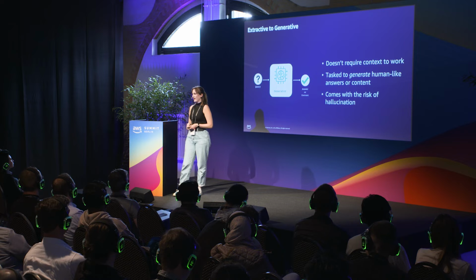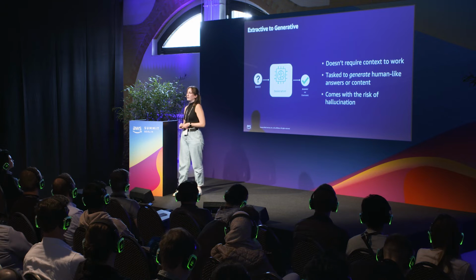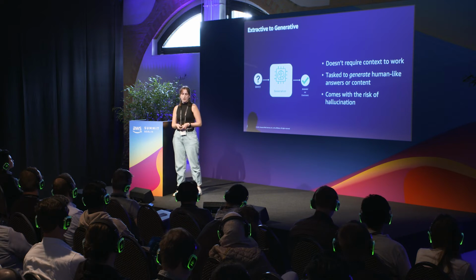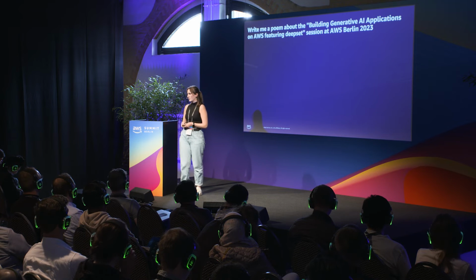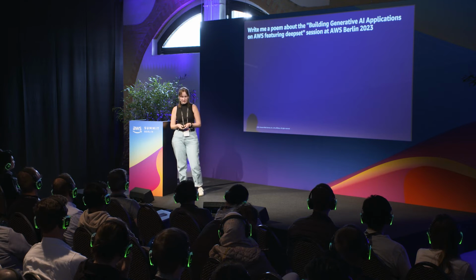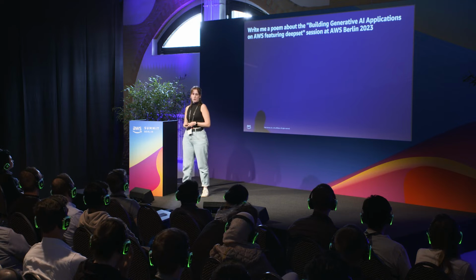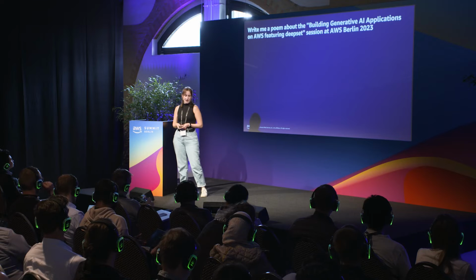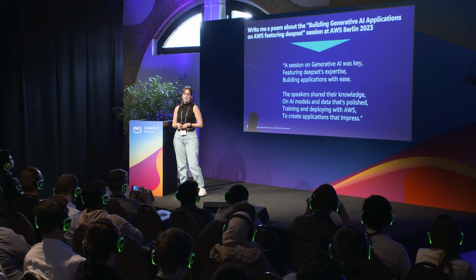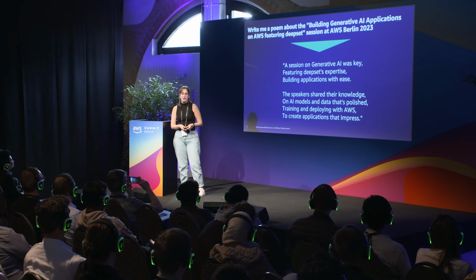In the next slide, I have an example of what you might be able to achieve with a generative model. And I used an interface that I'm pretty sure most of you have already seen. This is a query that I sent to ChatGPT. I said, write me a poem about this session's name at AWS Summit 2023. This is a good example because it's not actually a question. We're asking it to generate some brand new content that did not exist in the world before. And what did I get as a result? This beautiful piece of literature.